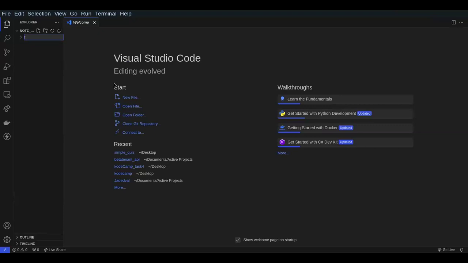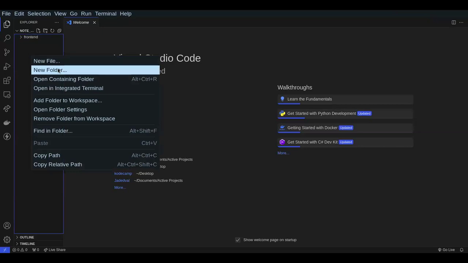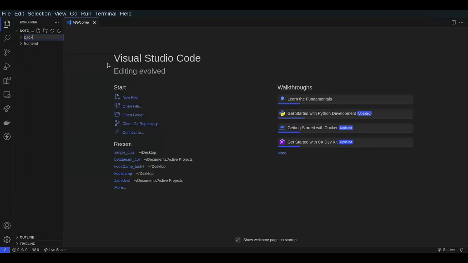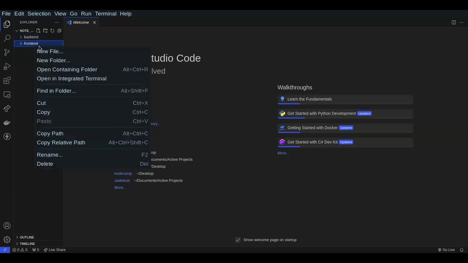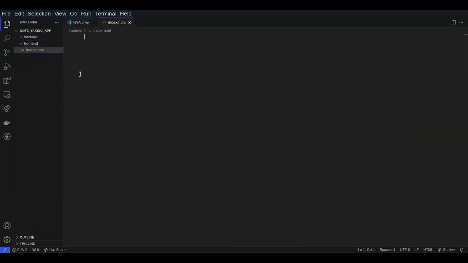I can call this front end and I can call this back end or API. You can call it back end. So we have two folders now: a front end folder and a back end folder. Now here I'll just create a file. I'll call this index.html.